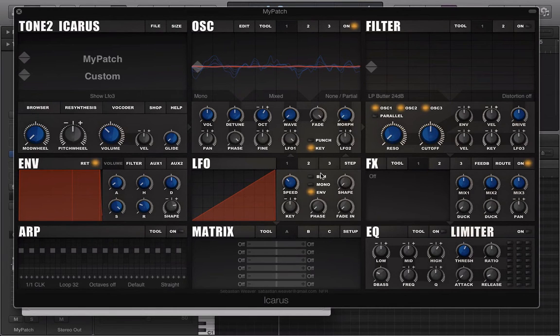So what we're gonna do is we're gonna go into our LFO, and we're gonna turn the envelope mode off.